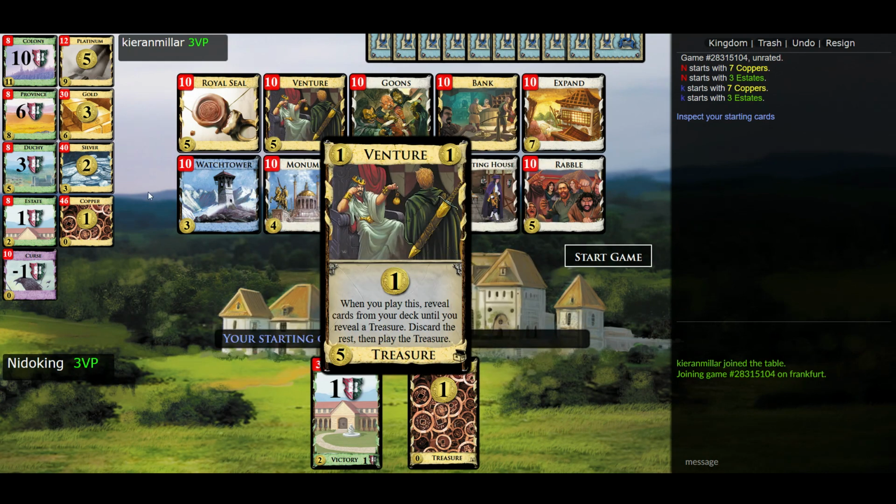Venture is another weird treasure. It's only worth 1, but every time you play one, you start flipping over cards from your deck until you find another treasure card. You discard everything else that you revealed, and you play whatever treasure turned up. If that treasure is another venture, you'll repeat the process. So if ventures are the only treasures in your deck, you can play them all every time, as long as you've got 1.